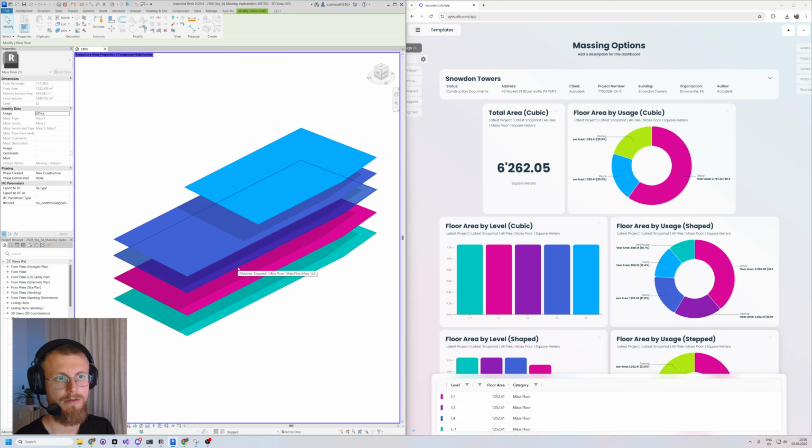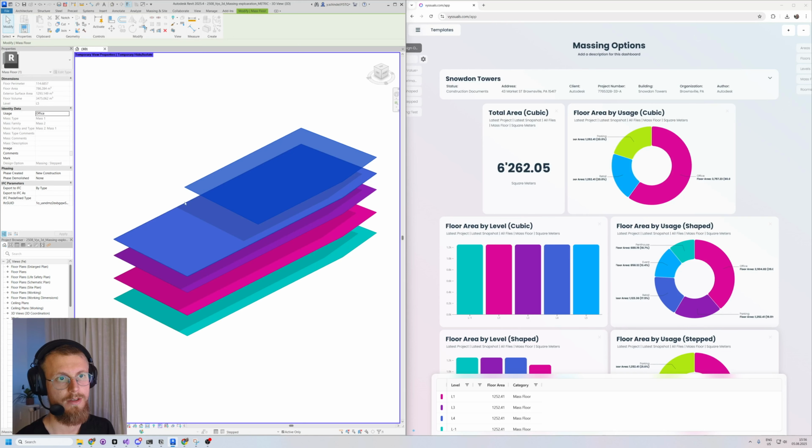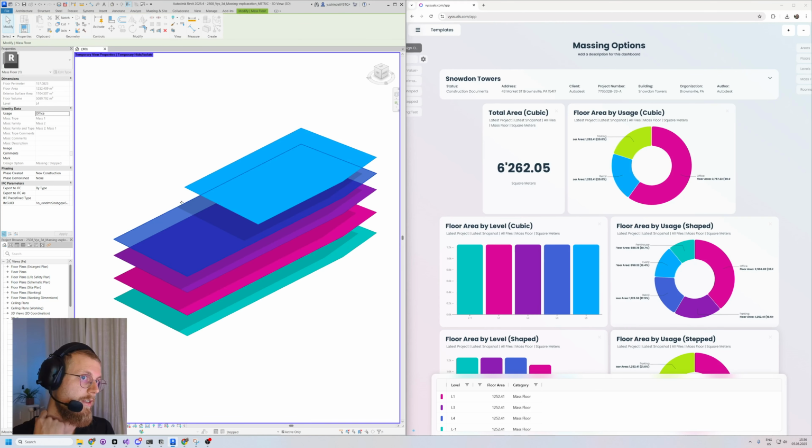And yeah, you can take any parameter that you see on these massing floors, you can use them in visuals to build a dashboard from them. You can even do ratios. Maybe I show this to you as well. So let's say you want to calculate the ratio between this floor and this one here.